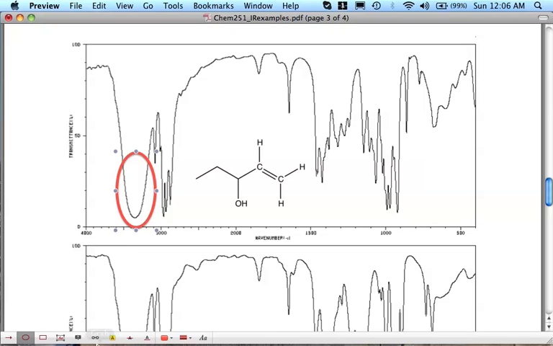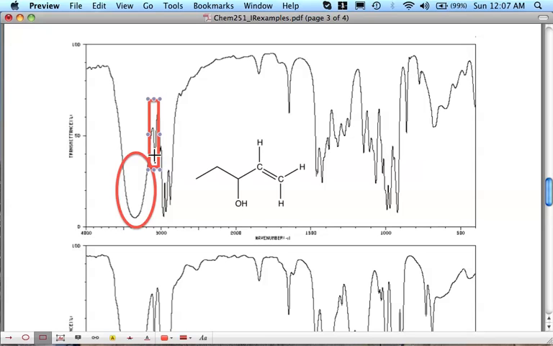Now I'm going to put a little box around this guy right here. That's our sp2 CH. So we've got CHs here, here, and here off of our alkene. Remember, we also saw slightly above 3000, 3000 to 3100, were our aromatic CHs. So they also come in this region. So you might say, oh, I've got an sp2 CH. I don't know whether that's an alkene or an aromatic yet, but I can try to figure that out.